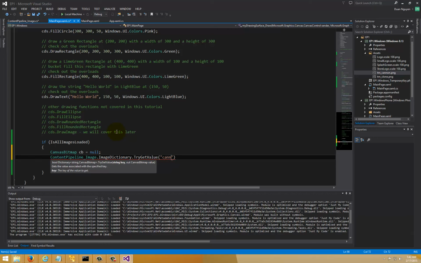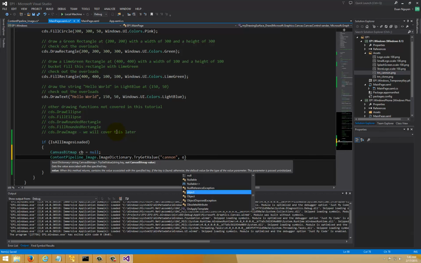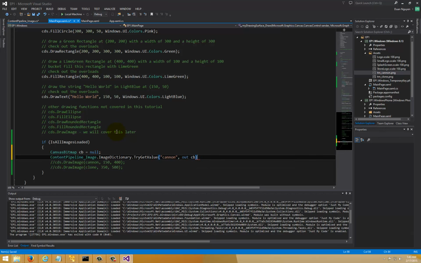So this one is going to be the canon, and it wants an out value of a bitmap. What this means is if it was successful getting the canon image, it wants this variable to be referenced to that bitmap that is stored in the dictionary. So out cb like this.